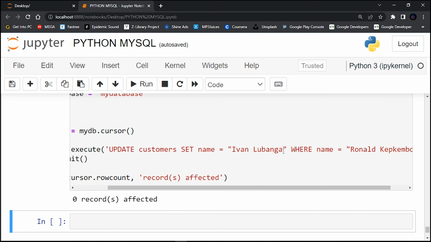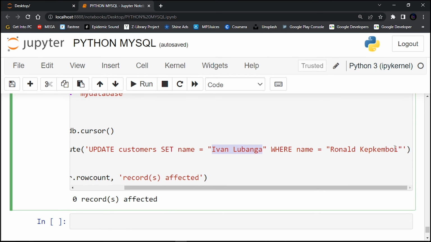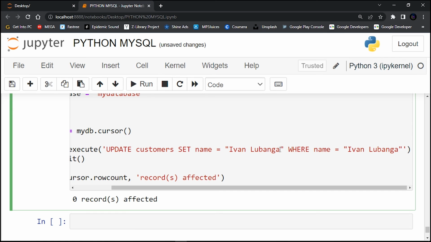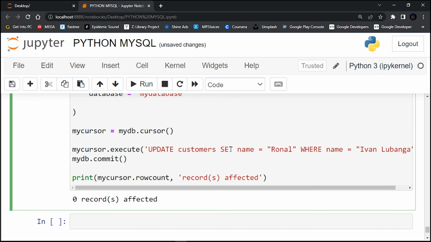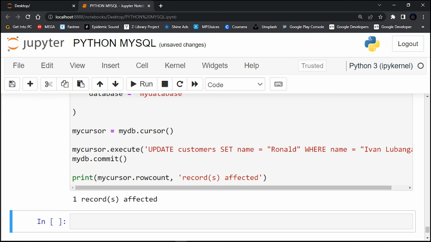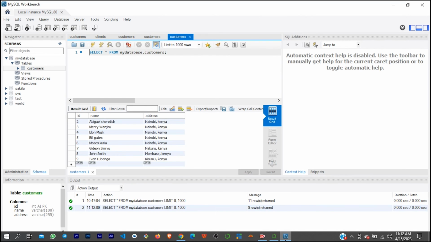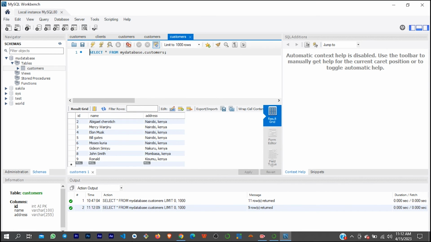Let me change this Ivan Lubanga back to Ronald, just like that. Then let me try to run. Then one row was affected. Let's check it out. Initially you can see it was Ivan. Let me refresh, and then you can see it's now Ronald.